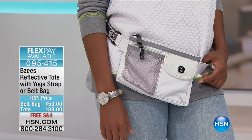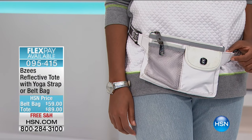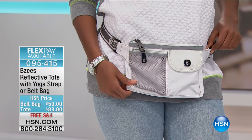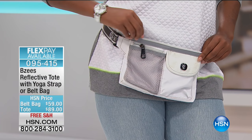The belt bag has also been very popular today — hands-free with lots of organization. The strap is completely adjustable. I love that it has a little mesh pocket so you can see what's right there — your lipstick, your keys. Ten dollars off whichever one you get because you picked up the today's special. Both are on three flexible payments and free shipping and handling. Today is the day where you are getting ready for spring with your brand new everyday comfortable BZ shoe, coordinating with either the tote or the belt bag. We are so busy — get all your orders in.